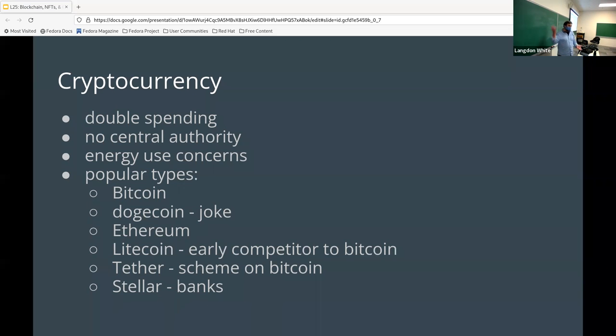So the value of the currency is purely in the market, which, when you talk about the regulation side of it, can be a bad thing, but it can be a good thing if you don't trust any of the central authorities. A lot of people don't trust the US government, a lot of the time with good reason. If you have all your money invested in Bitcoin, you're just trusting the market, which has its own trade-offs, right? But at least you're aware of them and you have theoretical control.